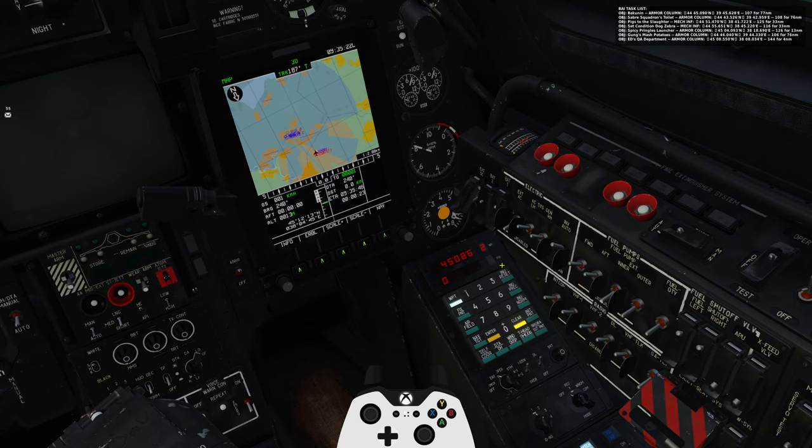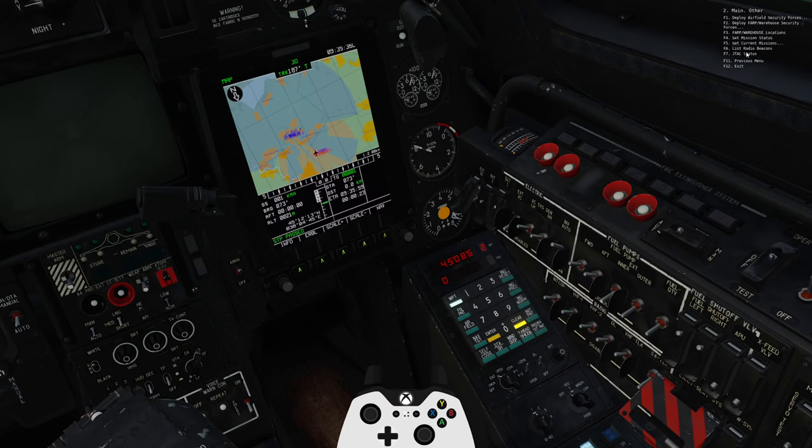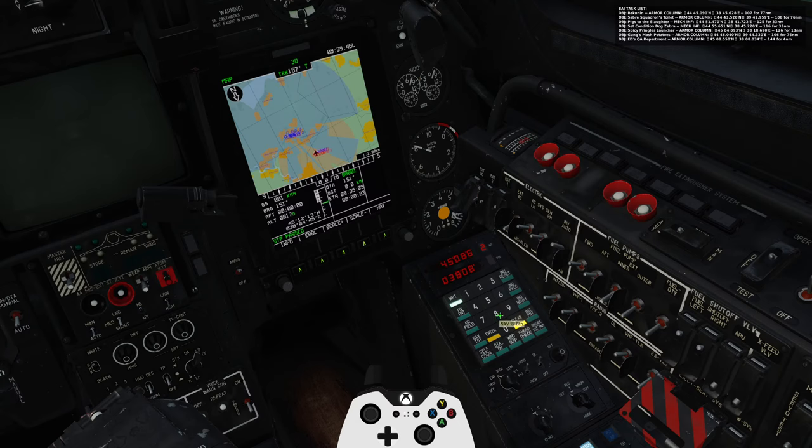Left shift Y to get rid of the mailbox. Oh, this guy over here. Ah, good point. Oh, left shift Y. Nope, left control, left shift Y. Yeah, that's what it was. And of course, let's get that again. Get current missions, air interdiction. 3808. 3808. And let's just make that 0.